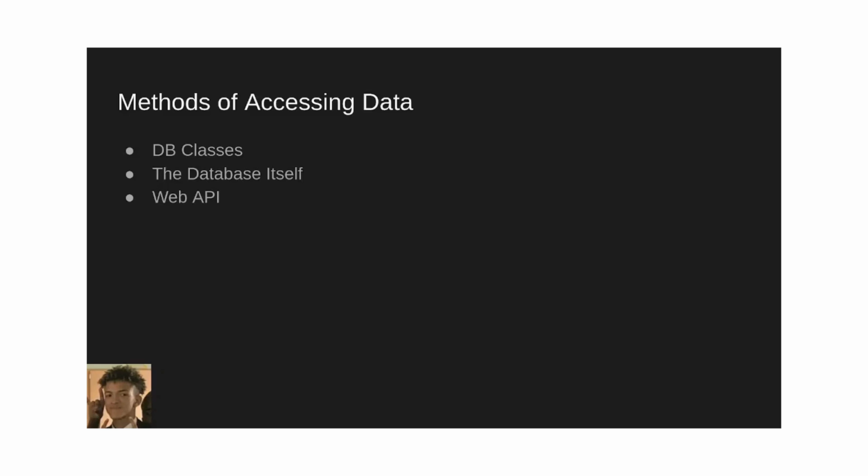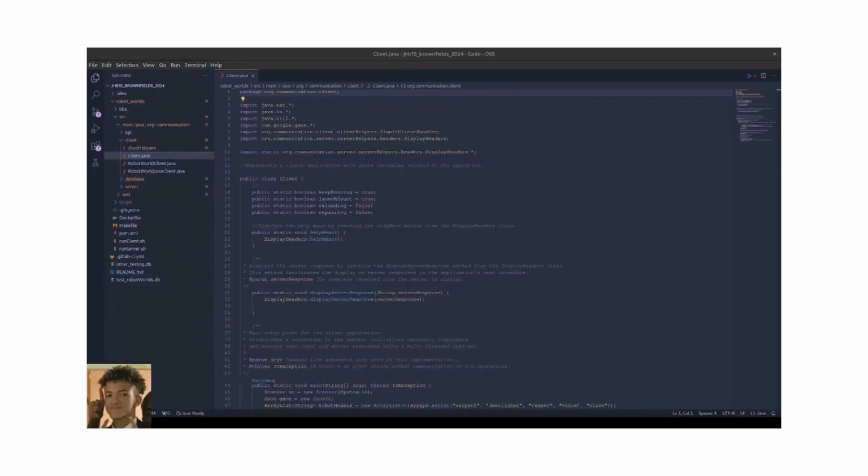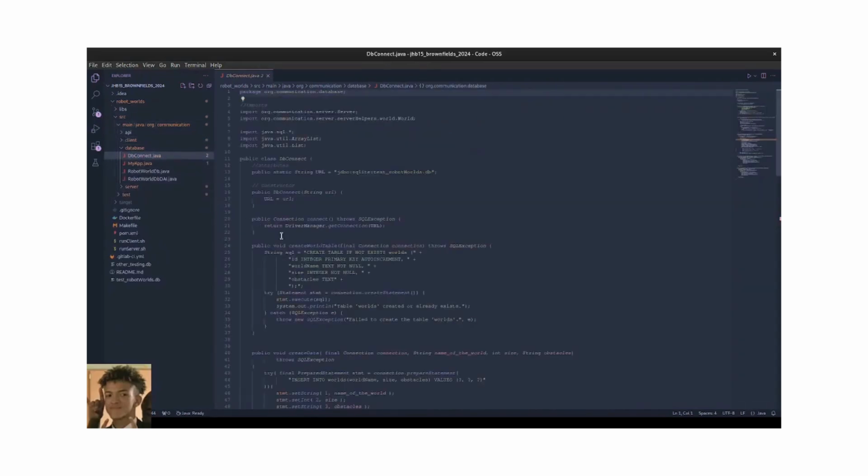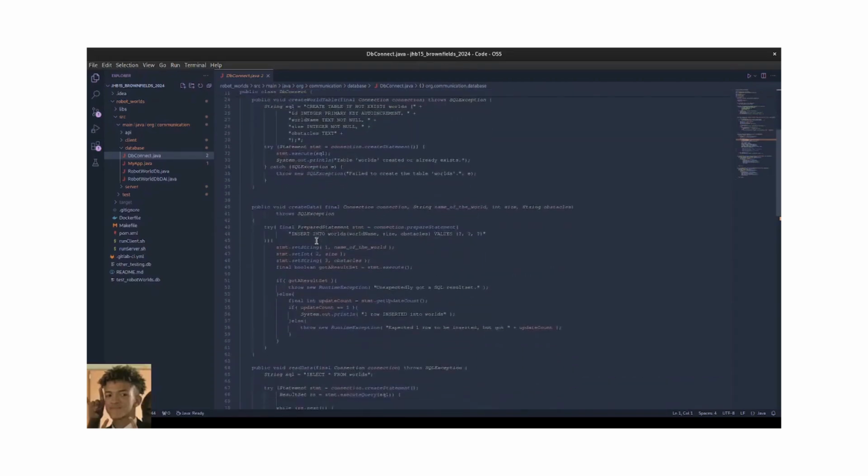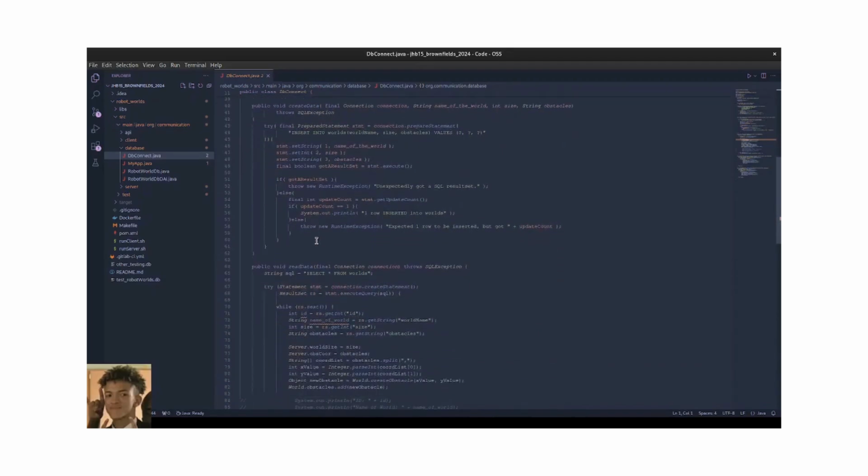So now let me take you through the methods of accessing data in our program. We have our DB classes, the database itself, and the web API. So we can just go back to our project. So our database class is how we save and retrieve information about the world from our database table, our worlds table.